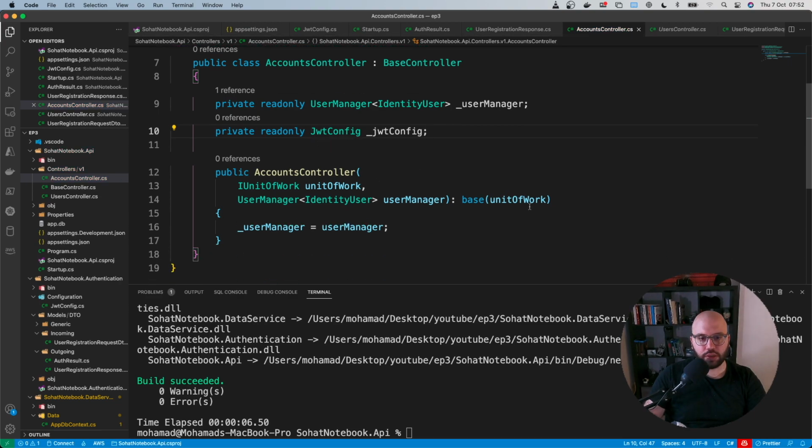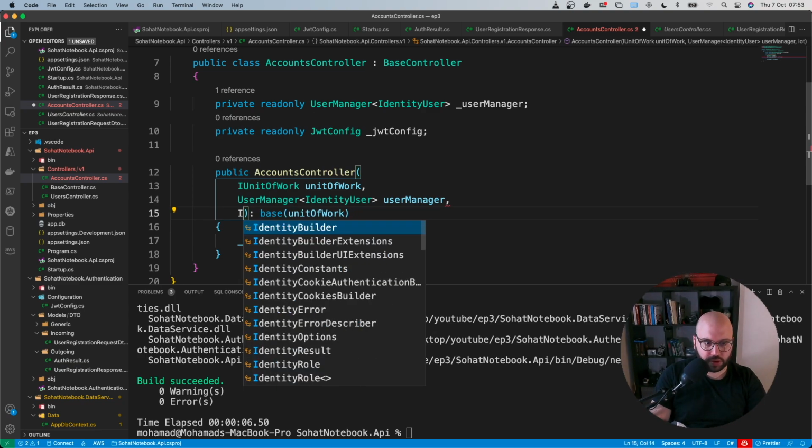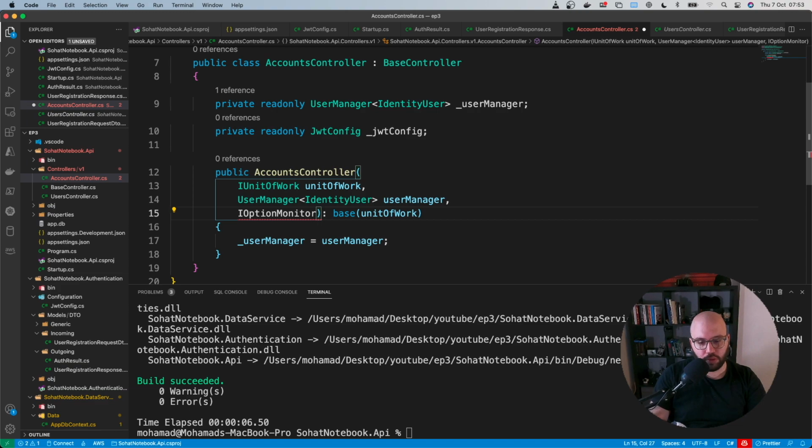And here, similarly, we're going to be adding this, which I think is going to be the options. Let's check it out. Options monitor. Let's fix this reference.